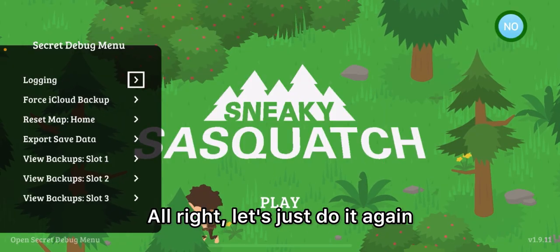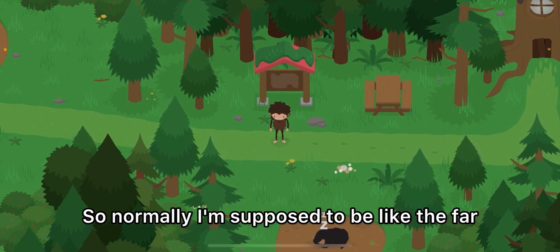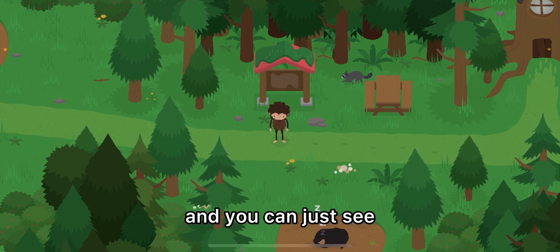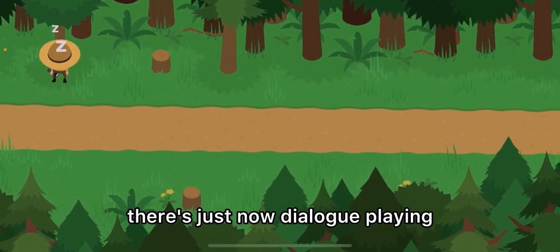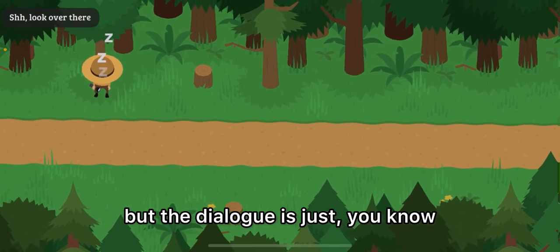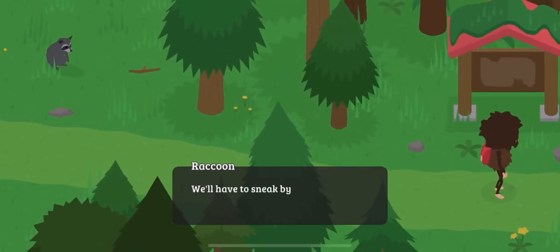All right, let's just do it again. Yep, and there we go. I just broke it again. So normally I'm supposed to be at the far right of the map area where the ranger's sleeping and stuff, but I'm all the way over here, and you can see there's this raccoon chilling over there, man. He's just rushing to the end, and now there's dialogue playing. I already passed the ranger at this point, but the dialogue is just not up to date, man. I just teleported.